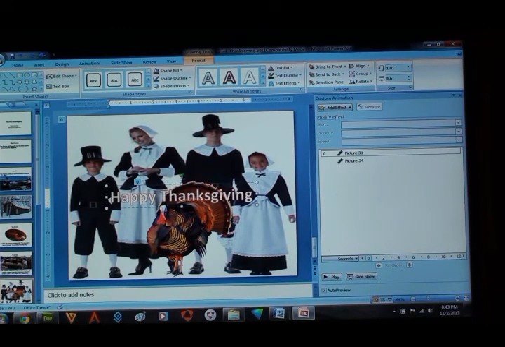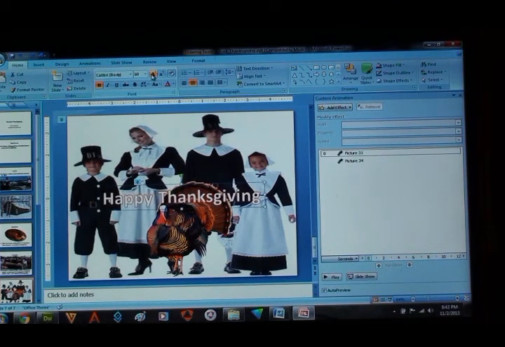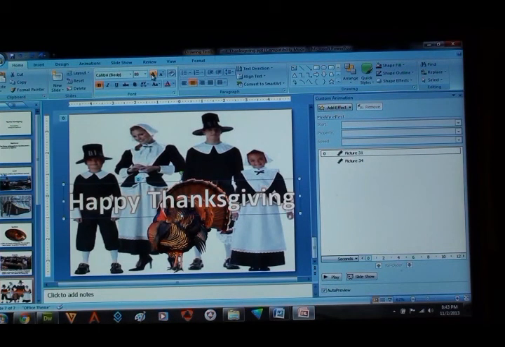And what I'm going to do is make it larger. I'm going to make the writing larger. So I'm going to click on that dotted line all the way around. I'm going to go to Home, and I'm going to increase the font size. I'm just simply clicking on that A. As you can see, it's getting larger. Now it's off the slide. Maybe I don't want to do that.